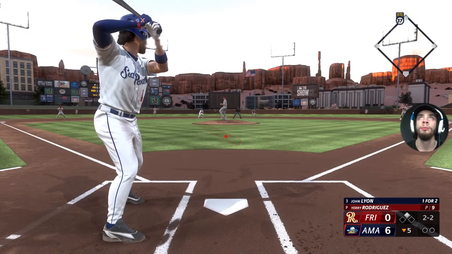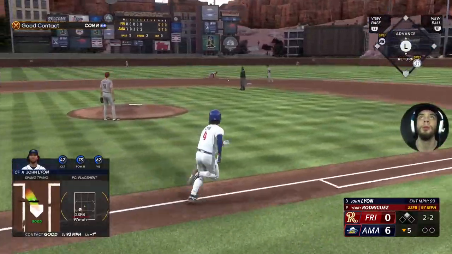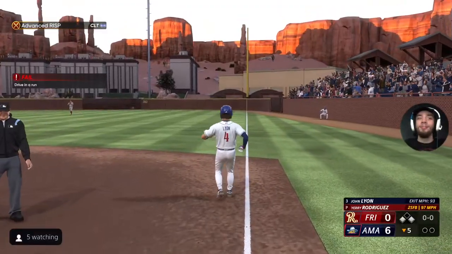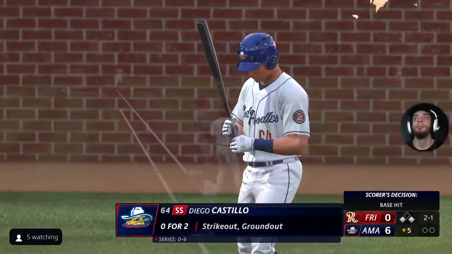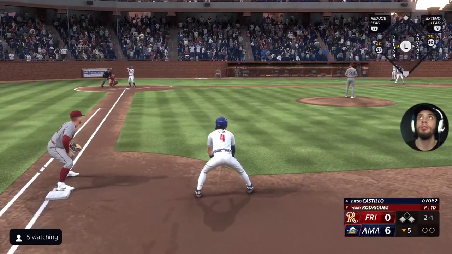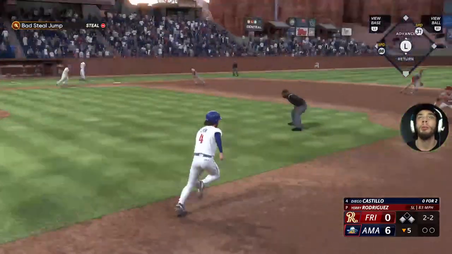Playing 22 now. Base hit. Oh, wait. Safe. Yeah. Base hit. Not an RBI. Didn't drive in a run, but hey, we boosted those numbers. Skipper wants us to steal. He's going, he's going. How's that a bad steal jump?